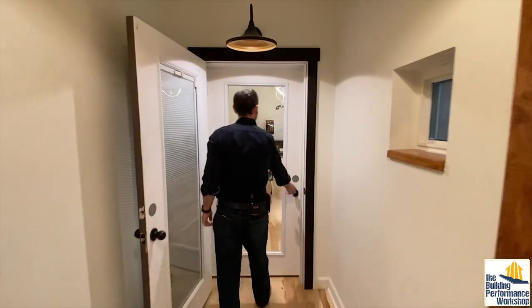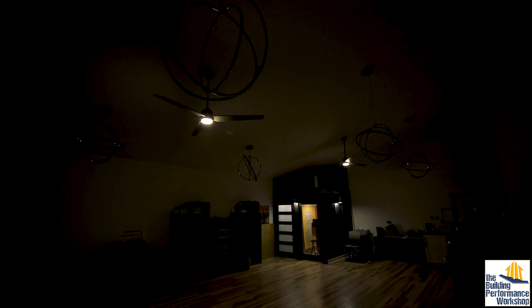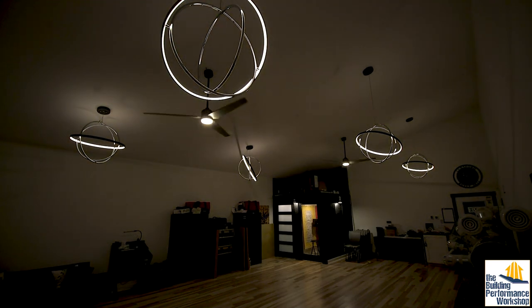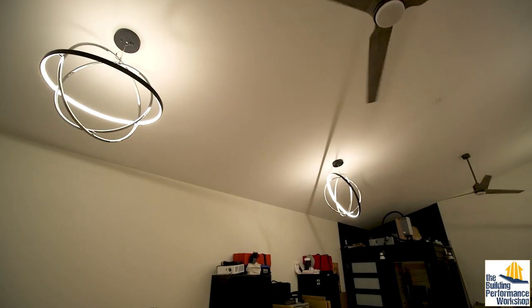When we move out of the front hallway there with the laundry room and everything built in there, we can go into the studio. It was designed to be a multi-purpose space. So it is our dance and music studio. And it's also our training space. So the lighting in there is really dynamic. It's just our style and we really love it. This is the room that was the most exciting to me from the lighting perspective. I was just like, oh my gosh, do you think that we could actually make this work to put these things in there? And yeah, I'm so happy that we picked those.